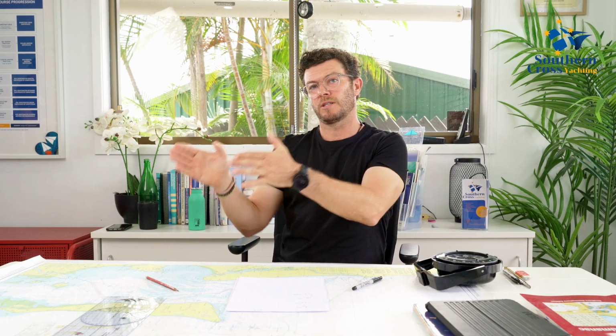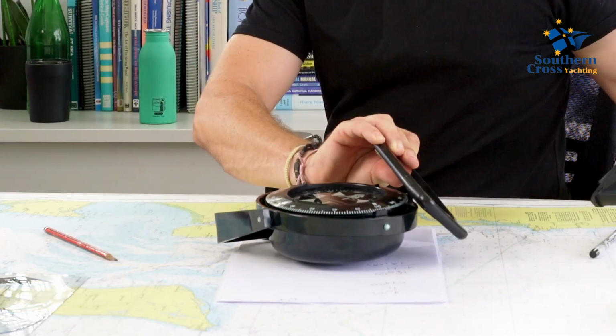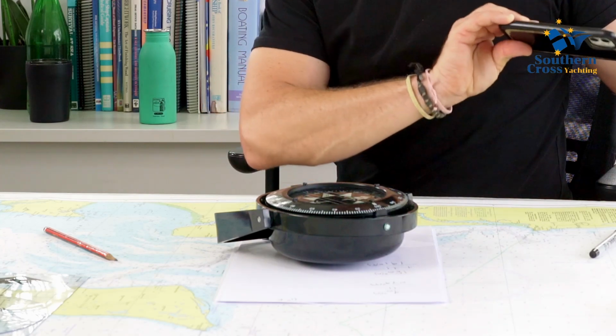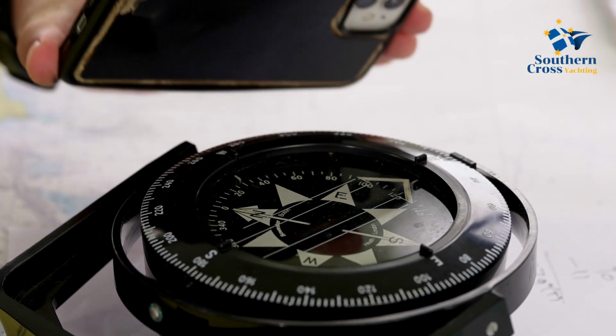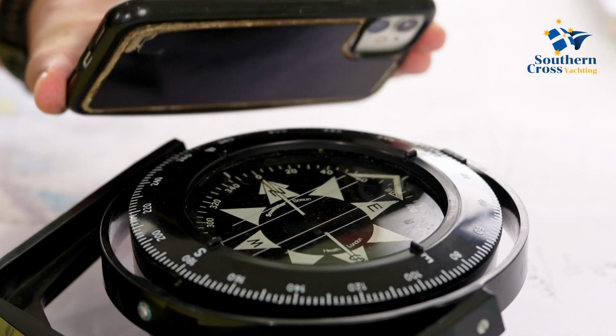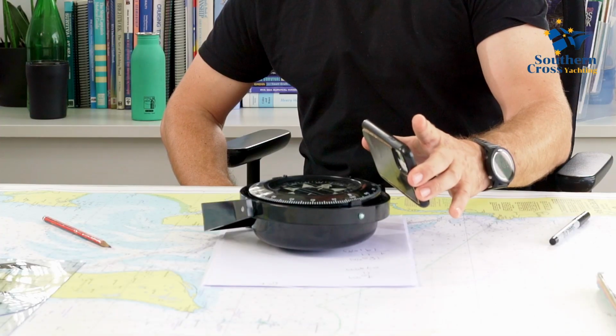What they would do is take the boat out and point the boat in various directions and write down the deviation error for each of the courses that the boat steers. Now I'll give you a little example here. Can you see the difference that a mobile phone makes on the compass? Easily 20 or 30 degrees of difference. Obviously, a mobile phone is a movable object, but it could be in your pocket, on your person, and that has a huge influence on the compass.